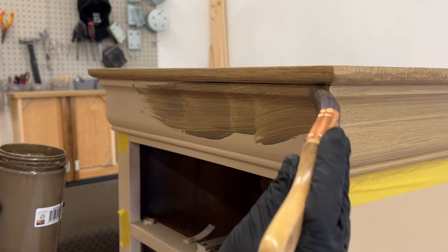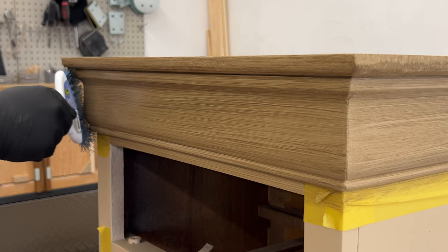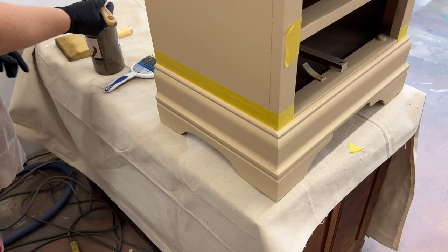This layer also needs about 2 hours to dry in between coats, just like the wooden primer. So after those 2 hours had passed, I moved all of my tape over to the opposite surfaces and brushed on my vertical grain sections.